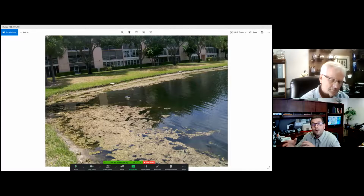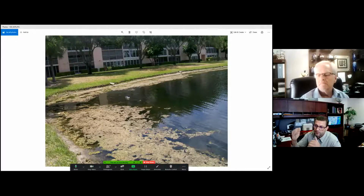So no matter how hard they try, and staying within the law, which they must, to not affect any wildlife or fish by overspraying, if you will, or adding too many chemicals, this is the result we're left with when they finish treating. It's the decomposing of these plants that rise to the top, and that's what we see in this picture. But again, this is a stackable problem, and the stack comes from the shallow littoral shelf with all of the plant material in it primarily. That would take us back to the dredge stocks thing, and a partial, I should say, a probable solution to the majority of these plant problems we're talking about. That was a long answer for that question. I hope it worked for you.